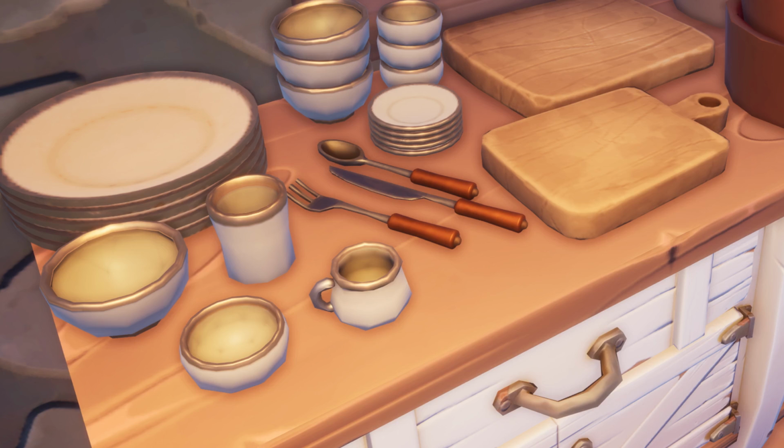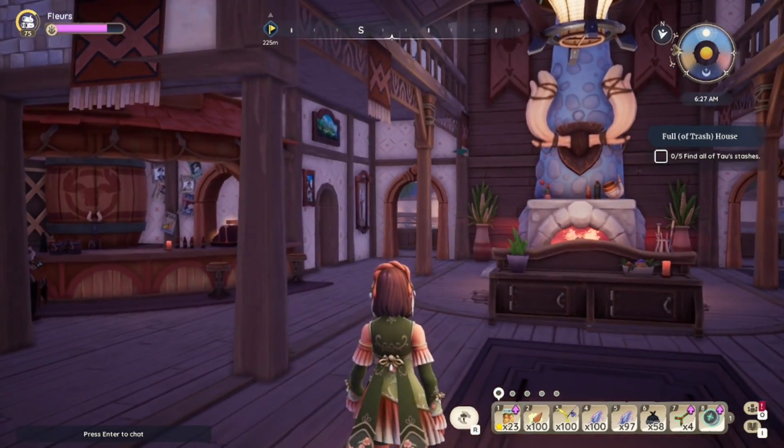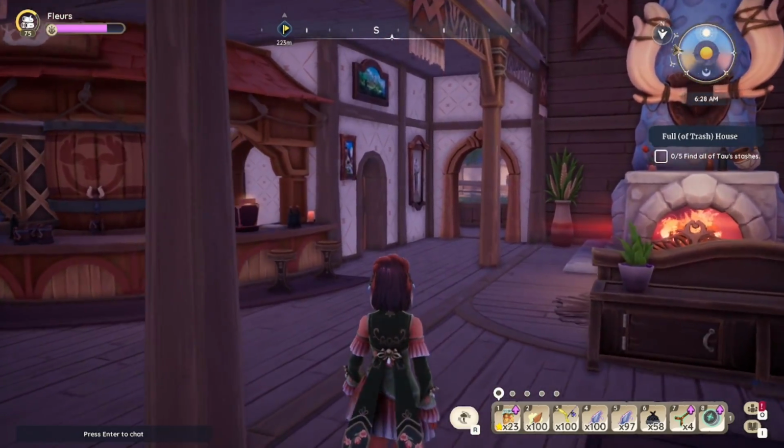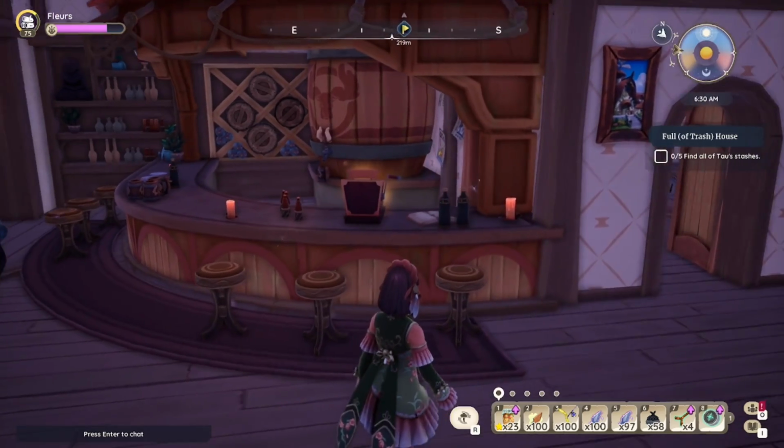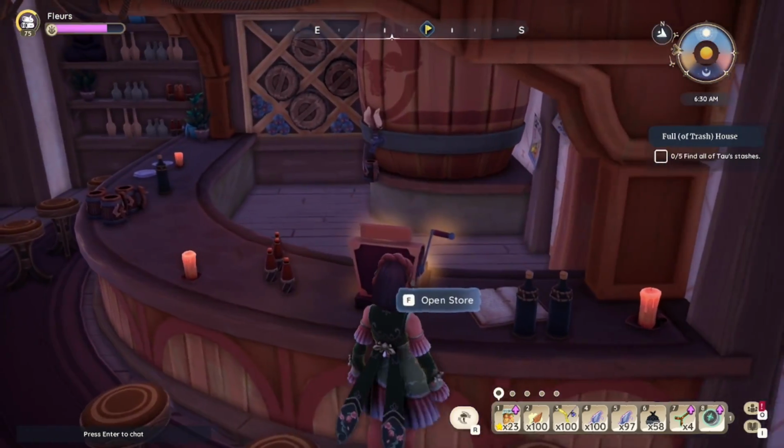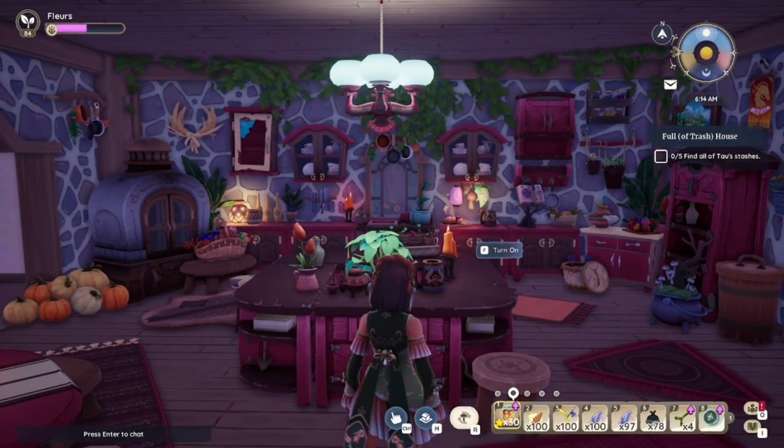Anyways, the items include things such as chopping boards, plates, bowls, pots, pans, basically anything that you would find in your kitchen cupboards and your drawers is going to be included. You're going to be able to purchase the gourmet dessert plate, gourmet cup and gourmet knife recipes from Ref's register at the inn, and the remaining recipes will also be unlocked through crafting. I cannot wait to upgrade my kitchen with these items, honestly.